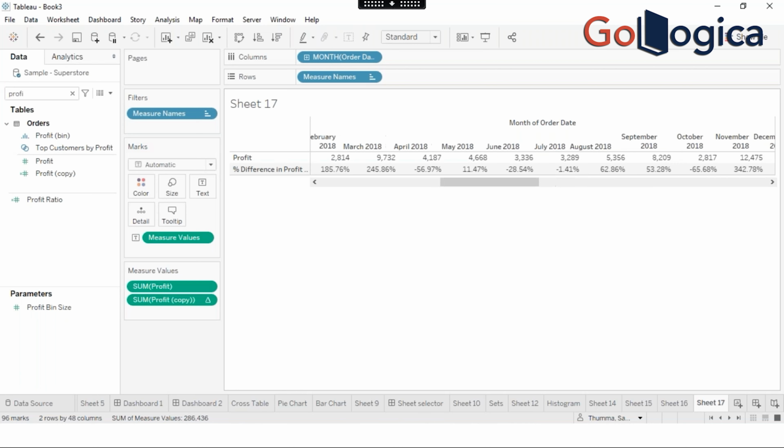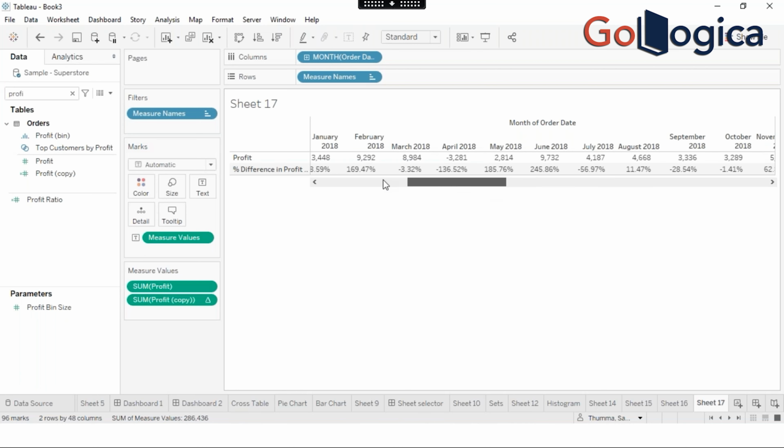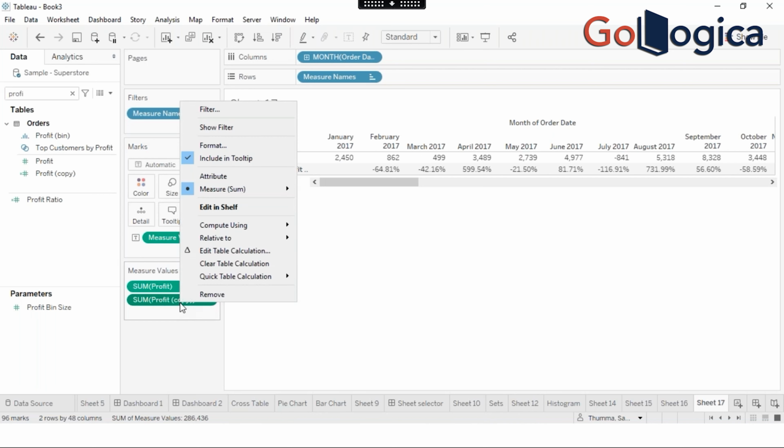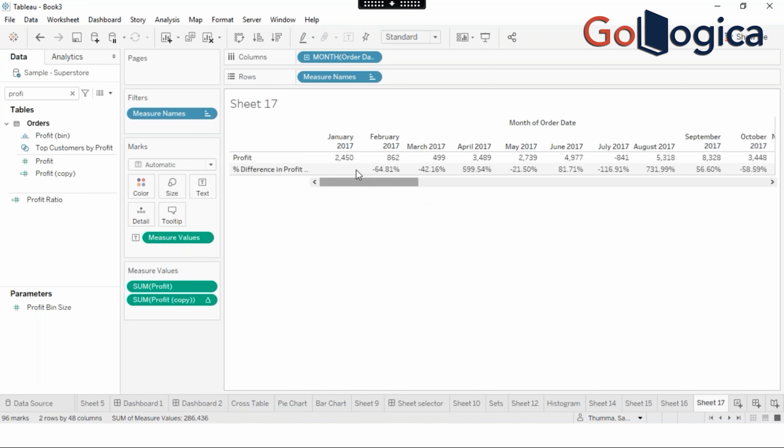It is also similar to the difference, but it will calculate the percentage difference while comparing with the previous value. So here also we will have four options, likewise for the difference: previous, next, first, and last. And I'll show you how we can create the percentage. The same goes for the first value. When there is nothing to compare, it will show you null. Why? Because you're comparing with something which is not there.